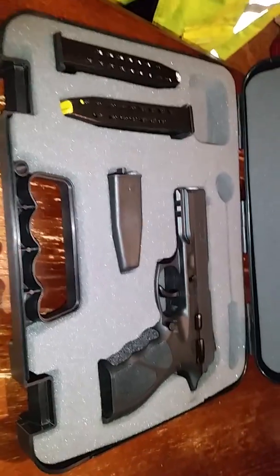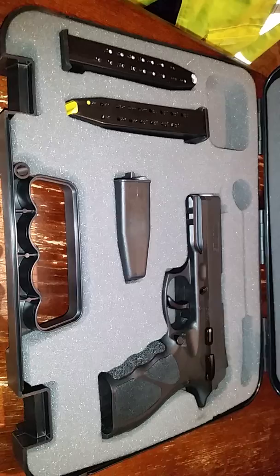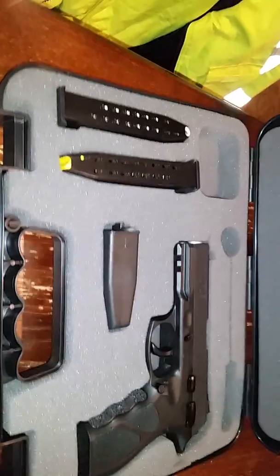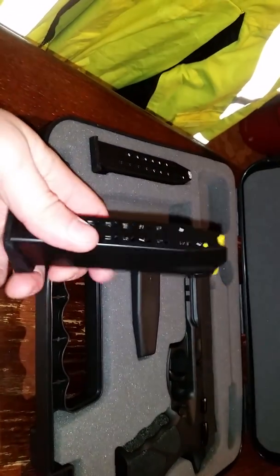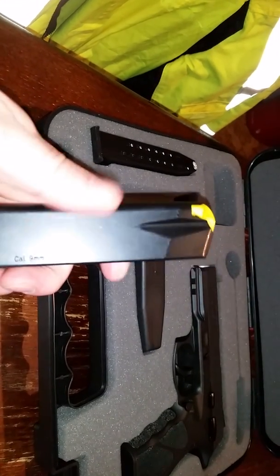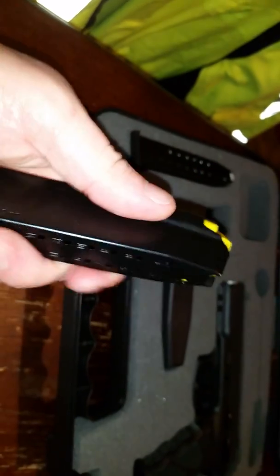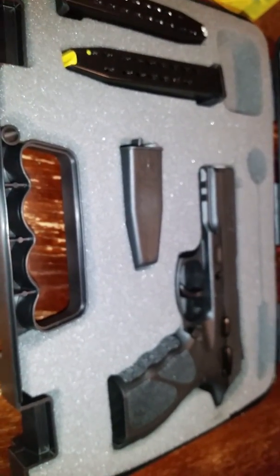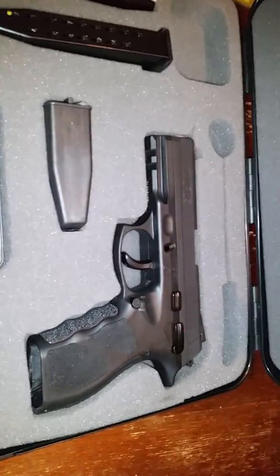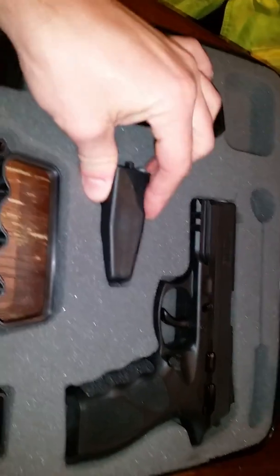What we have here is a gun that they just released about a week ago. I looked on YouTube for reviews, couldn't find anything, so I went with my gut feeling and just had to have it. It comes with two magazines — nice metal magazines, 17-round capacity, nine millimeter — made by Mec-Gar, made in Italy. From what I've read, the gun weighs about 28 ounces. It also comes with a quick loader and a couple of spare back straps for the grip.